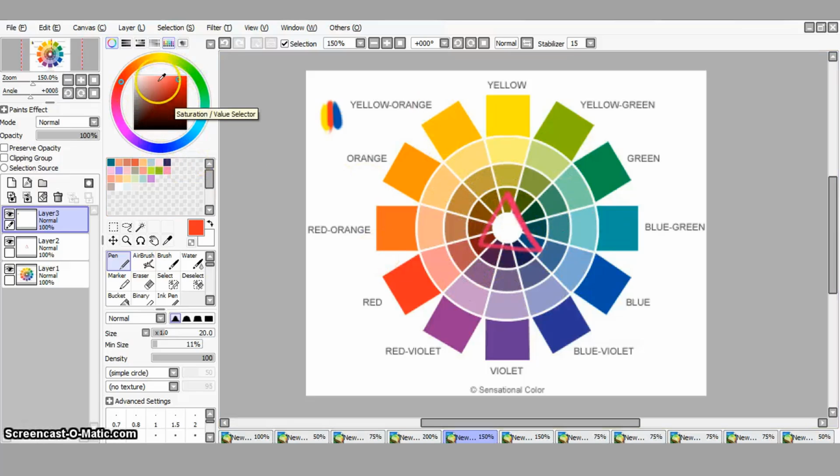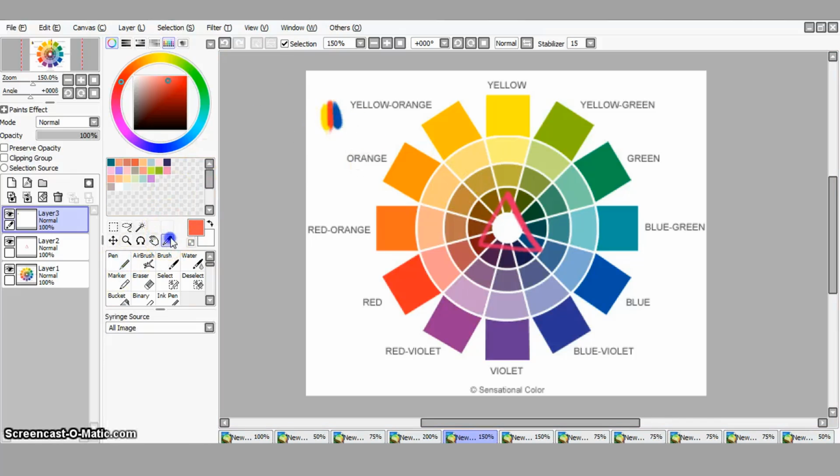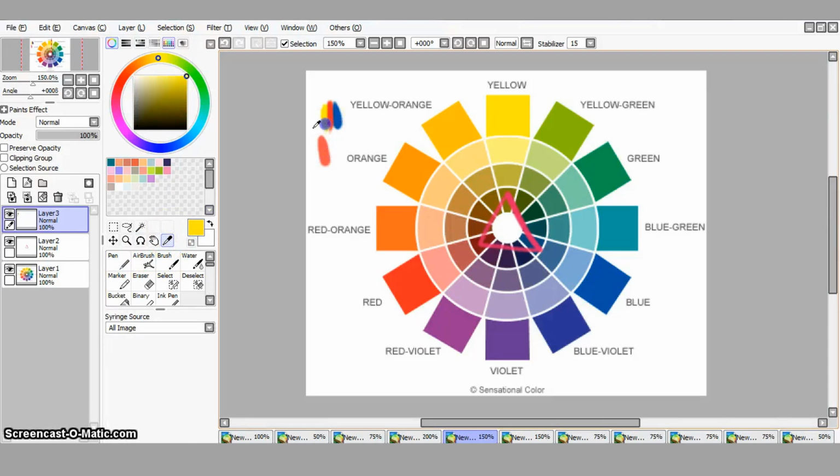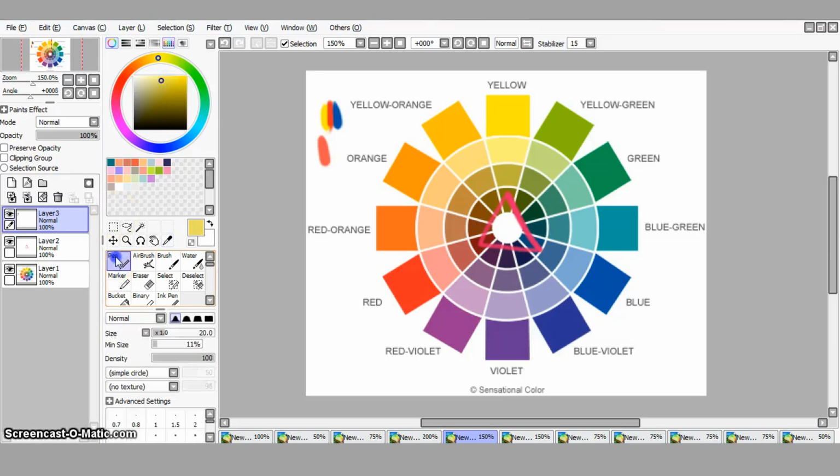If I'm looking over here on side, I can pick any color in here and it will match because it's in the triad formation. So let's say for the red, I don't like that kind of red. Let's say I want to pick this. For the yellow, I'll do that.